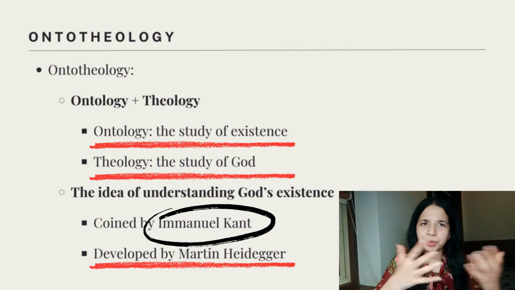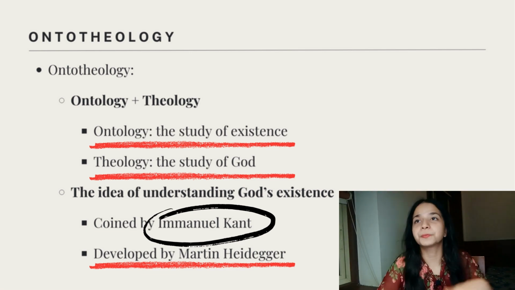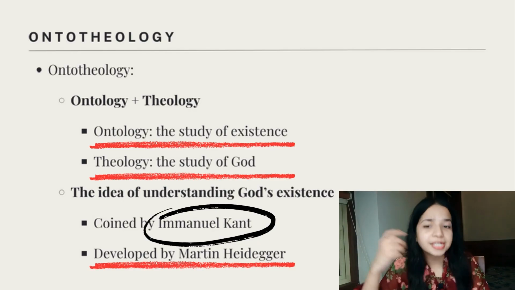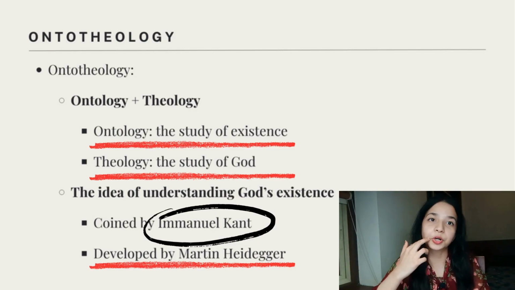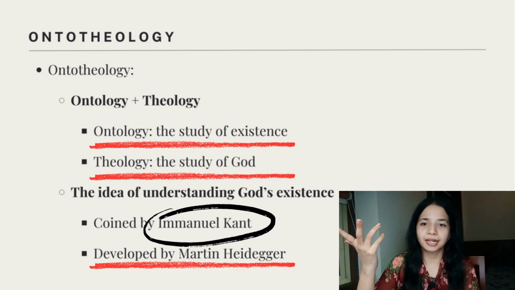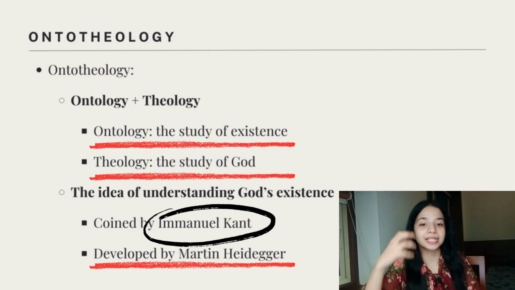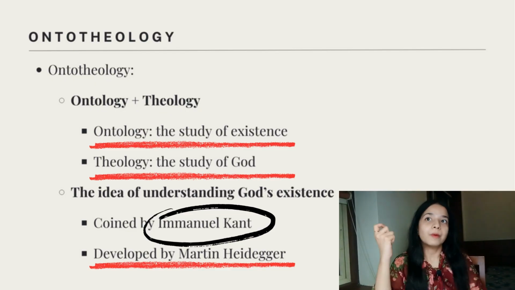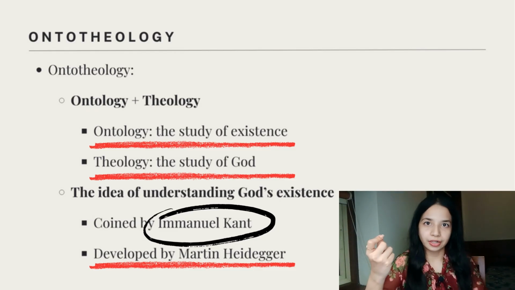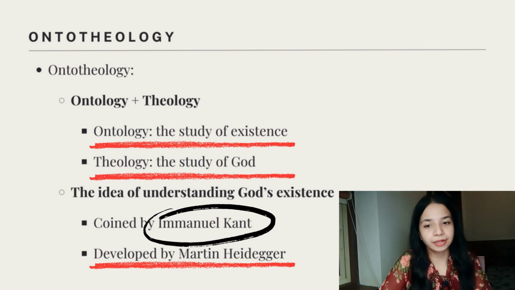So it is a bit complicated to understand the theories and the ideas that were proposed by both Kant and Heidegger. But understand that the reason why this question was asked in your UGC NET English exam was they were not just testing theology, right? They are also trying to test how well you understand Western metaphysics and how Western metaphysics has also shaped literary and philosophical thought, right? So again, a very, very interesting question if you think from that perspective.